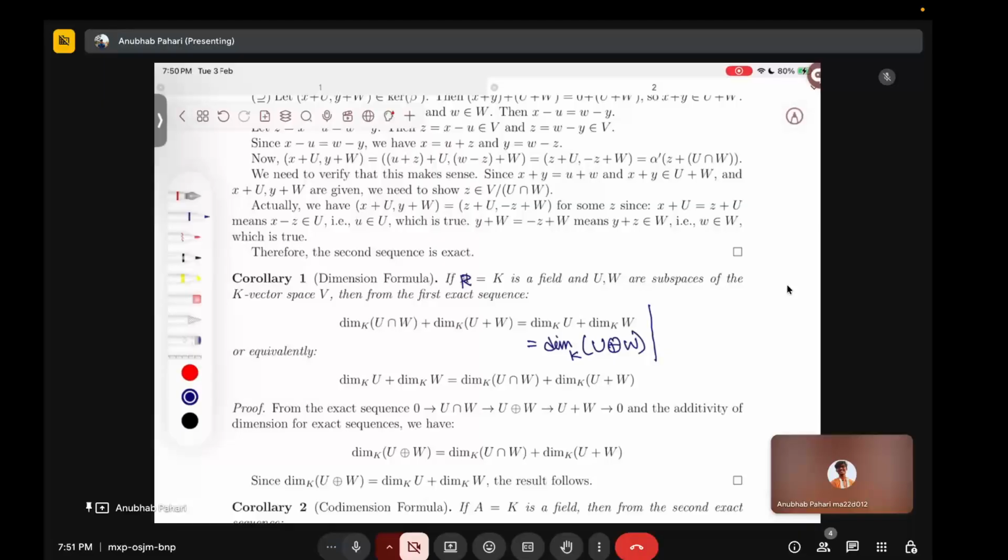The other way seems non-trivial to me. Which part? This part? Yes, the equality of these dimensions. I think the middle one is the quotient of... The middle one is this. So the middle one is the sum of the other two? By dimension is additive, I mean that the middle one should be the sum of the first one and the second one.